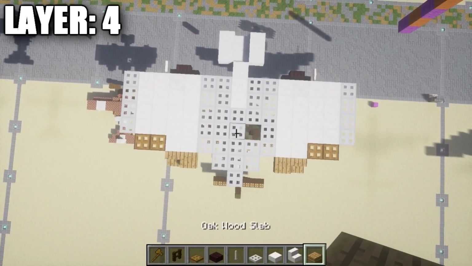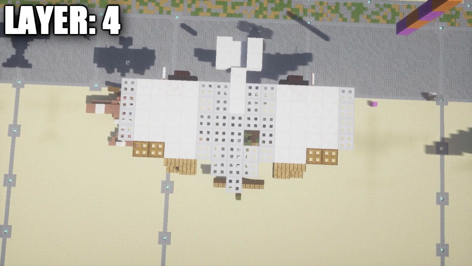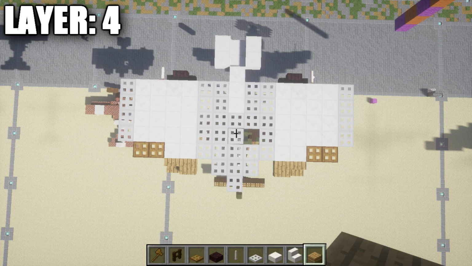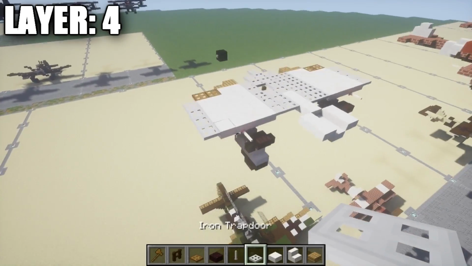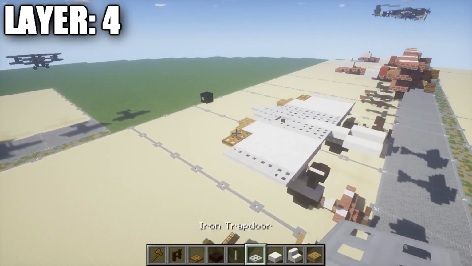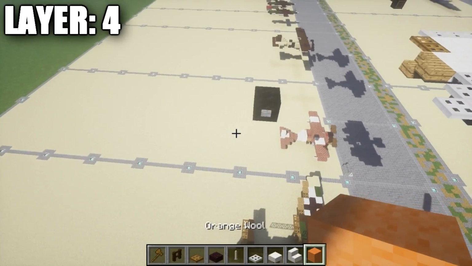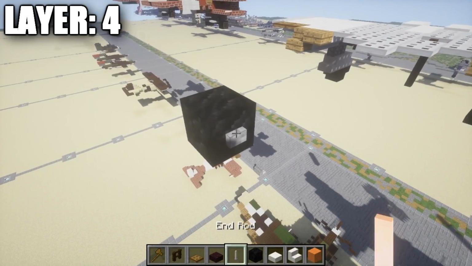I'll give you guys a little bit of an aerial view so you can take a quick look at it, if you need to pause the video or anything like that. Should be pretty simple stuff, and there you go. So once you have that all done, that's going to be it for layer 4. Actually, before we do, one thing that we can also add on is this wheel to the back, and a block of coal and a button.